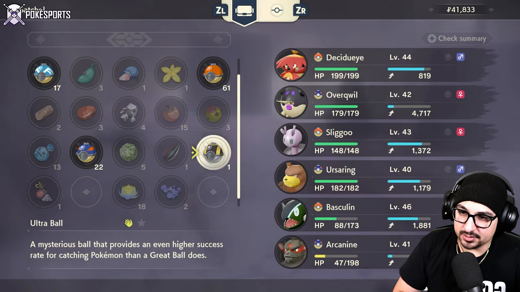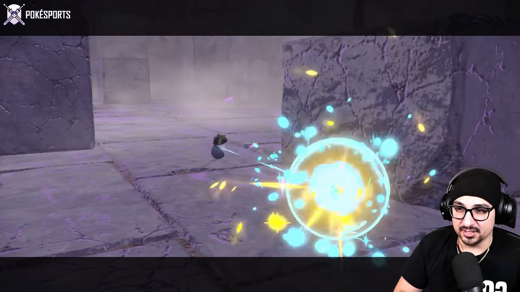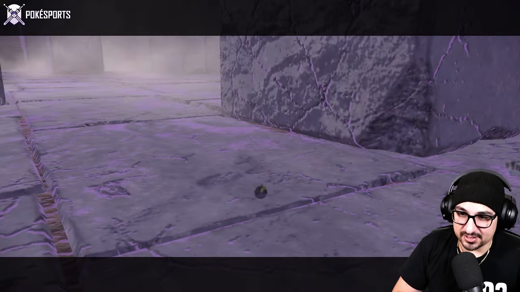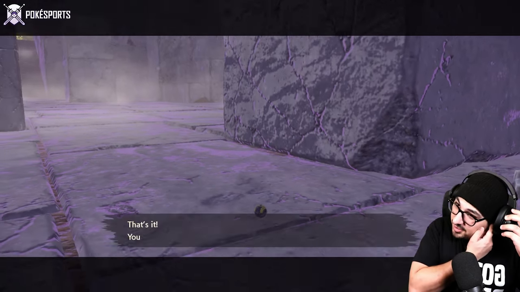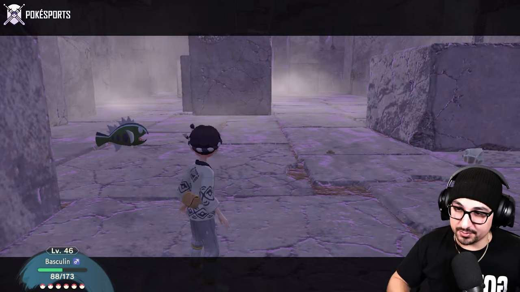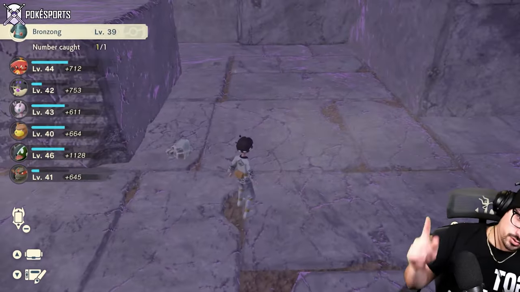Except I do think we might need to Ultra Ball this, because Bronzong's going to have a little bit higher catch rate. I'm probably dumb for wasting the Ultra Ball, but I just got the crafting recipe. No, I didn't. Oh, I thought I got the crafting recipe for it. No, I got the crafting recipe for, what's that other thing? Yeah, I got more grit dust.